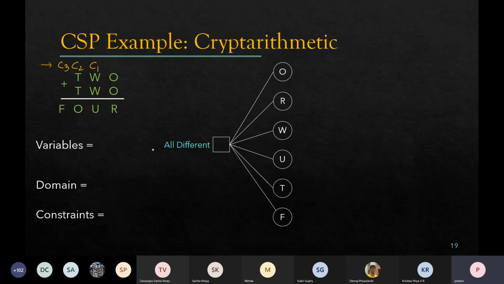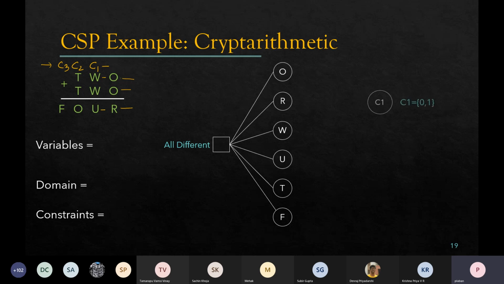But in this case, this is not going to be a binary constraint graph, because at least here you can see that there are multiple variables associated. Here you have C1, W, and U. So it is not going to be a case of a binary constraint graph, right?